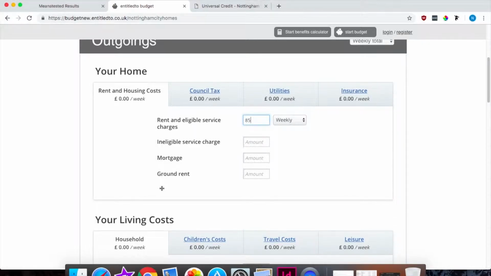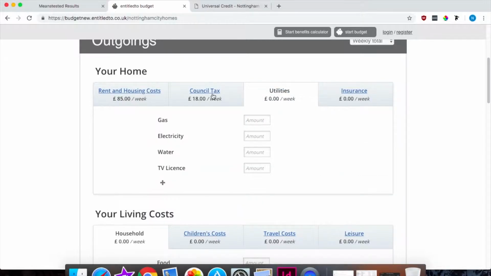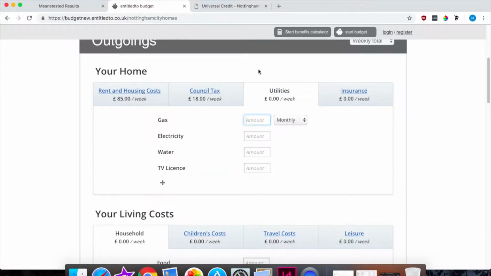We just put that we've got £85 per week rent, and then go on to council tax, and we could say, for example, that we get £18 per week for council tax, that's our liability. But you could put in a yearly figure if it's presented yearly on your bill, weekly or monthly. And then we just put how much we spend for gas and electricity.